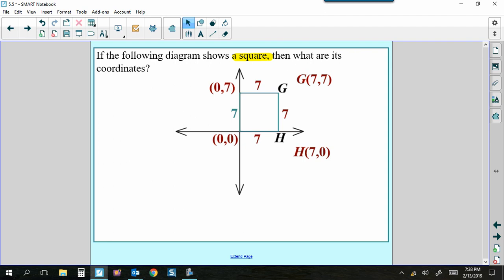So therefore here, this point, let me get my highlighter going again. This point right here must be at 0, 0, because that's the origin on the coordinate plane. Then I was given that I went up 7, so if all I did was go up 7, this coordinate must be at 0, 7. Going this way, all I did was go to the right 7, so therefore point H must be at 7, 0. Point G is, again, kind of like a multiplication chart. You went right 7, up 7, so therefore G must be at 7, 7.